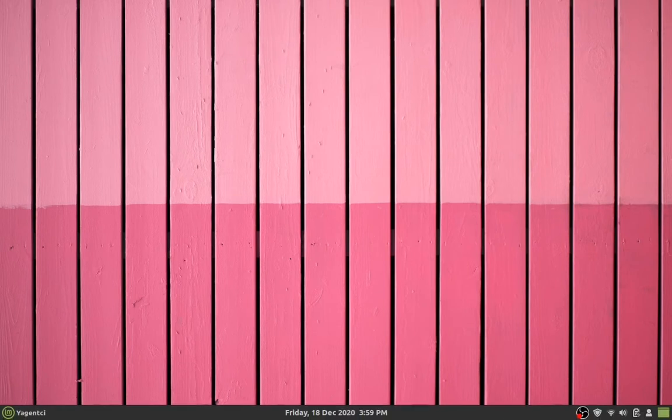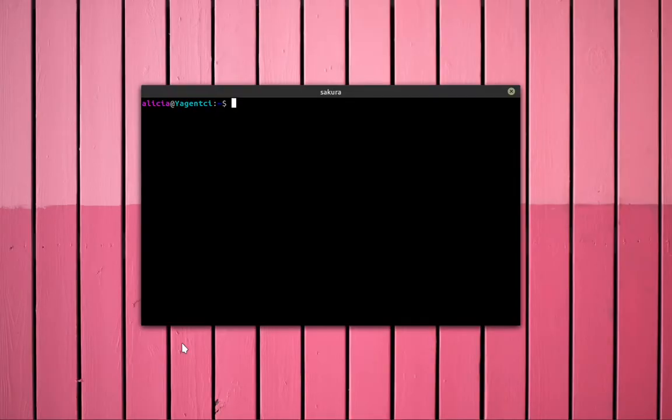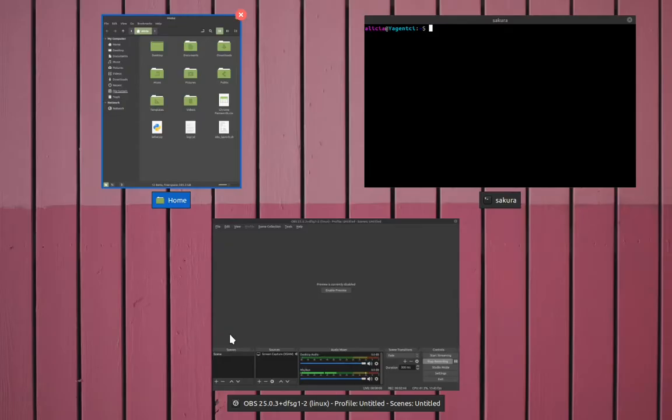Here is my bar. There is no taskbar. There is only a calendar widget with the time readout, my system tray, my user icon, show desktop, and this panel, which looks like a menu, but it's not a menu. So no menus, no taskbar, same as GNOME. The only difference is, instead of pressing the Windows key, which will show the windows, so let's open a couple terminals, and a file browser or something. And I press the Windows key, you see the windows.